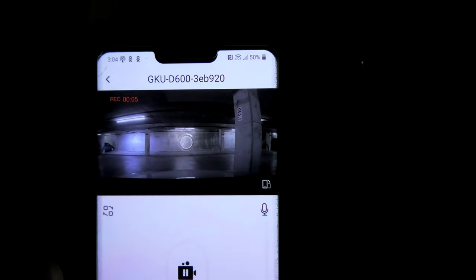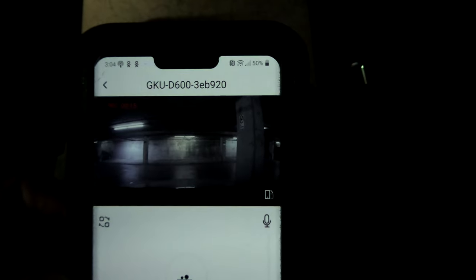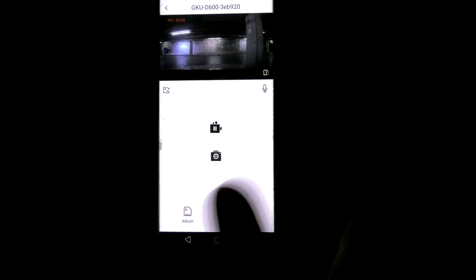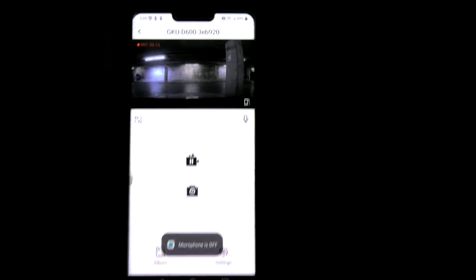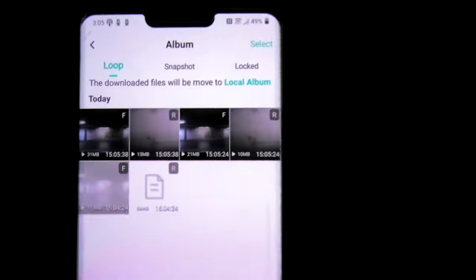Well, first of all, as you can see, it shows us the front view right now, and it shows us the rear view as well. And this is how it looks, 140 degrees rear view and 170 degrees front view. From the app, you can pause and start recording. You can take a picture. Picture success. Cool. And we can see there is a picture right there. Also from here we can turn on and off the sound recording. We can go to album and this will show us all currently recorded videos. And as I said before, you can download them to your phone if you want by using this button.